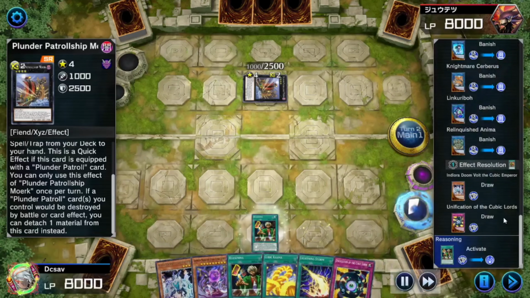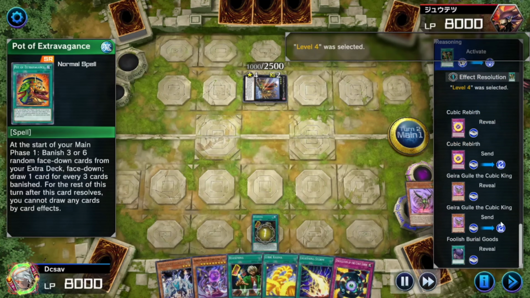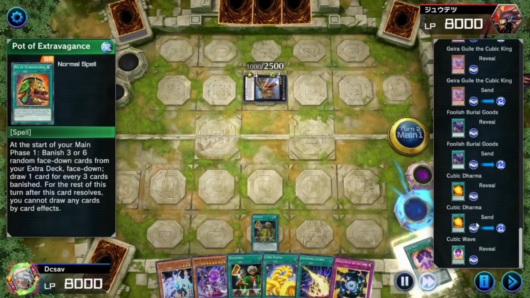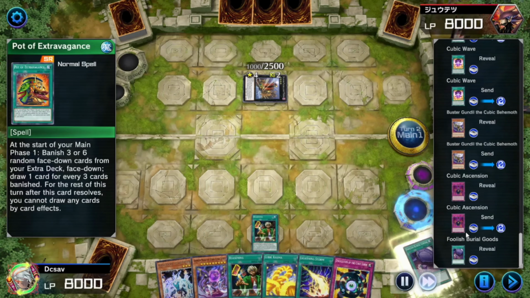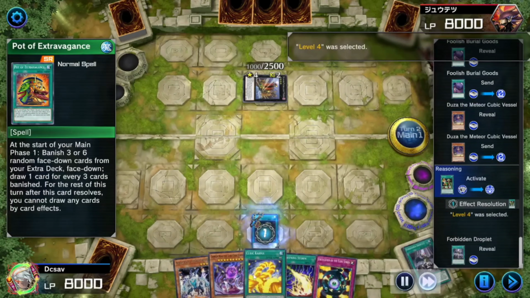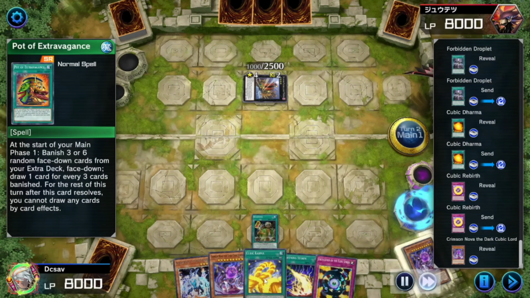So here we activate our Pot of Prosperity. Pot of Extravagance, sorry. We use our Reasoning and we start milling out our deck. We can actually speed this up a little bit. This is what you're mostly going to try to do. We already have the combo in the hand though. That's why I use the second Reasoning as well, because we already have the Dark Glow in the hand.